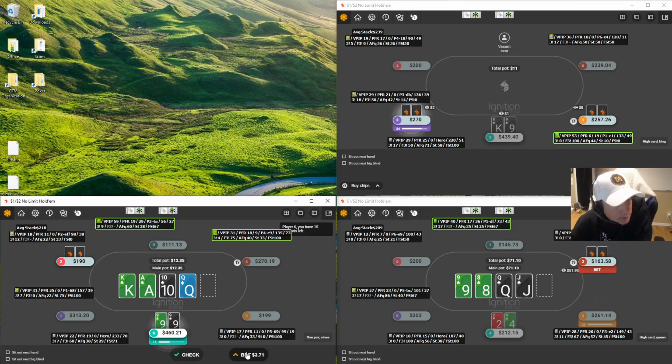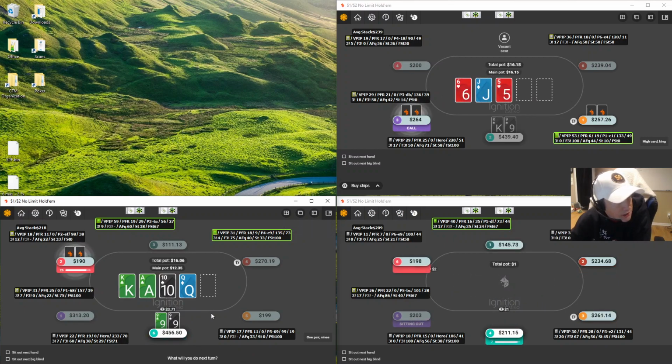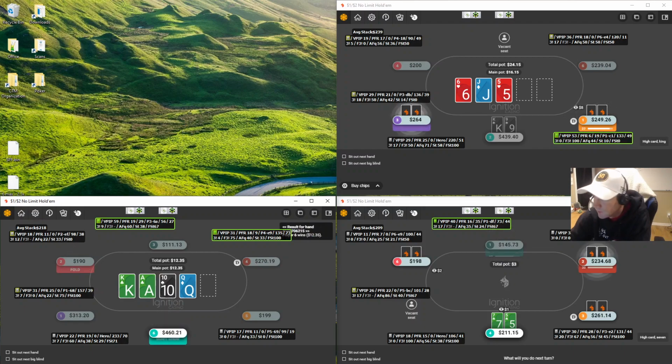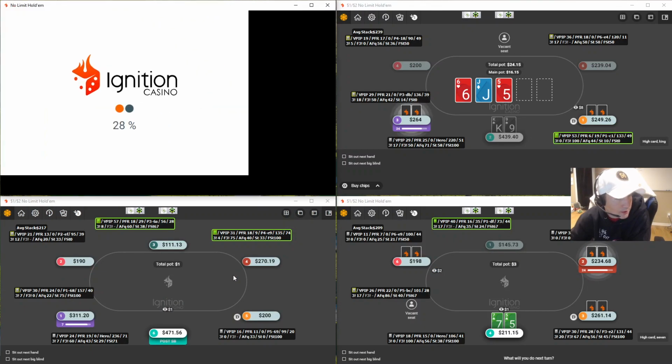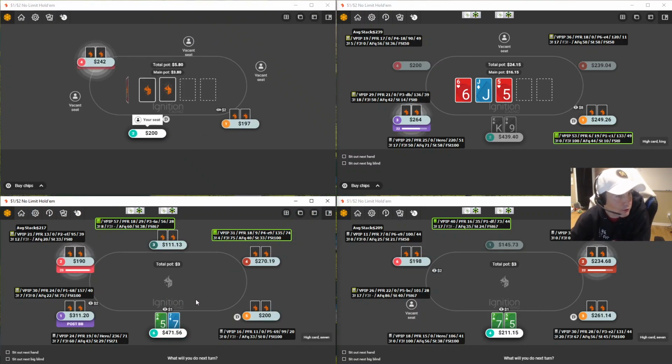Lower left-hand table, he checks back the flop. Turn is the queen, putting the 4 straight out there. I'm going to go ahead and lead out with my nines. Just try to take this pot away, and he lets me do just that. Don't know why he doesn't just bet that flop there, but fine with it.